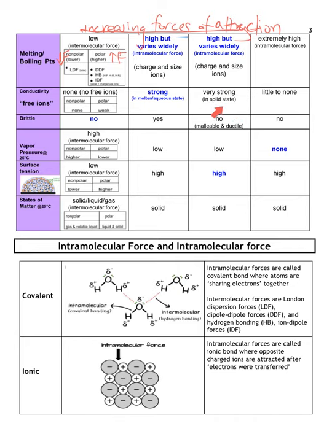Now, metals also have that metal cation in a sea of delocalized electrons, so metals are very good conductors. That's why metals are everywhere for conductivity purposes. If you open and cut up a wire, you will see metals because that's what metals are used for, conducting electricity. Covalent network has little to no conductivity because they're sharing, just like covalent compounds. Sharing leads to no free ions, so there's little to none.